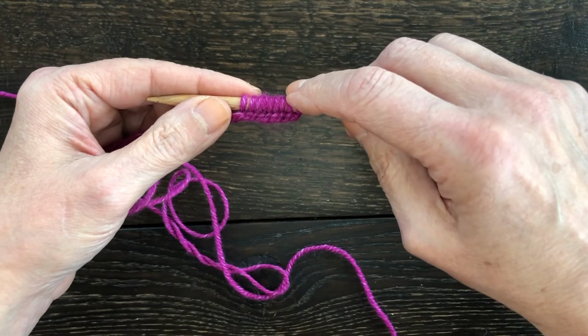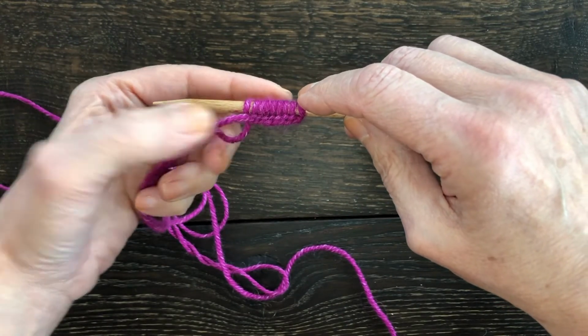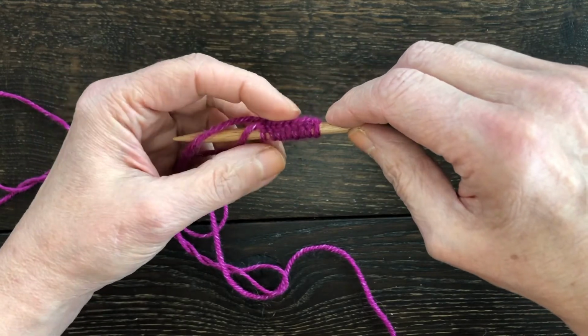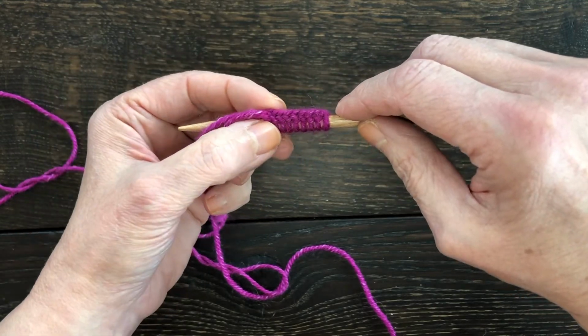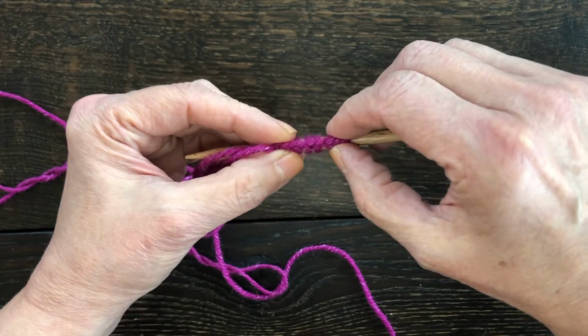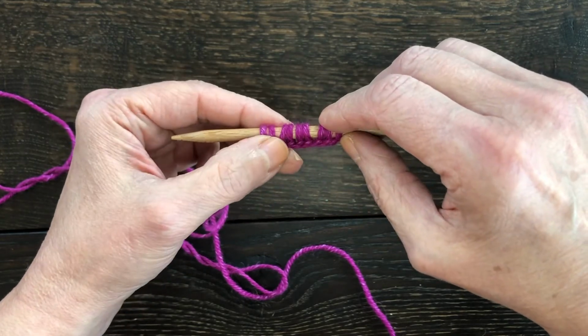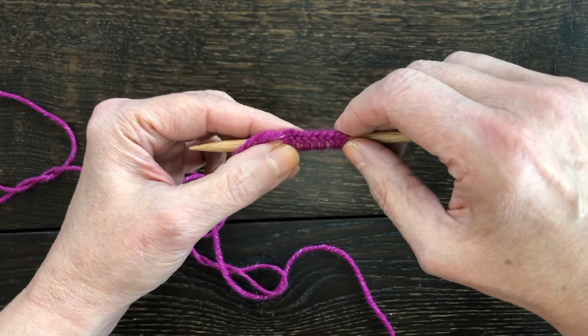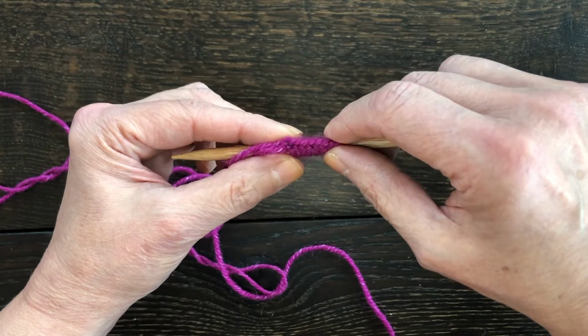So that's your German twisted cast on. On one side, you'll see a row of bumps. If you flip it over, on the other side you sort of see some little V's. It's a little bit more elastic than your long tail cast on. Great for hats, gloves, mittens, anywhere where you want a little more elasticity.